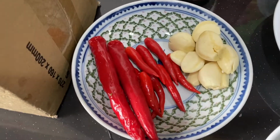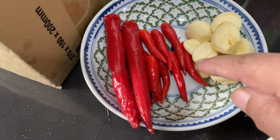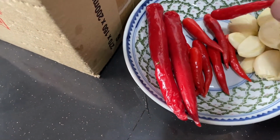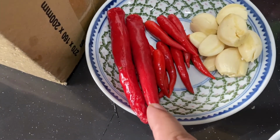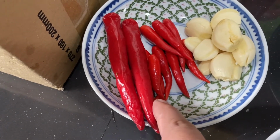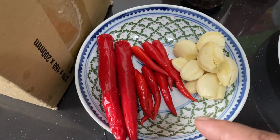Now I will need garlic. I'm using about 10 cloves of garlic. Chilli padi, which is the very spicy Thai chili. I'm using about 8 of them. And this non-spicy chili, which I'm using only 2. This has to be pounded together into a rough paste.